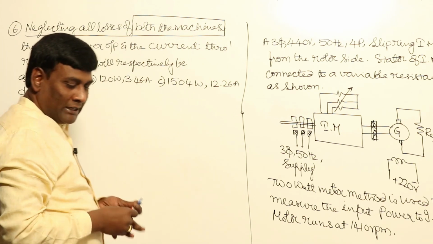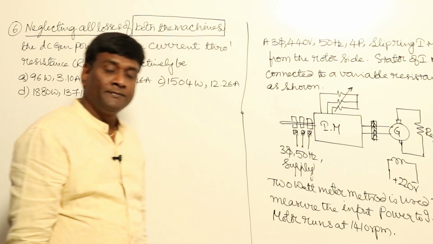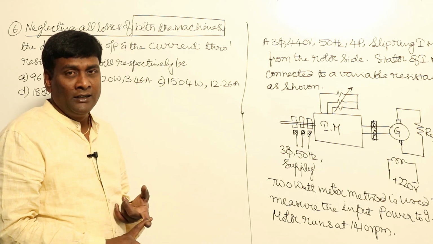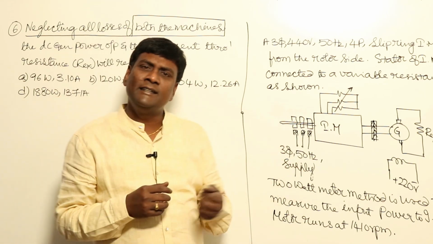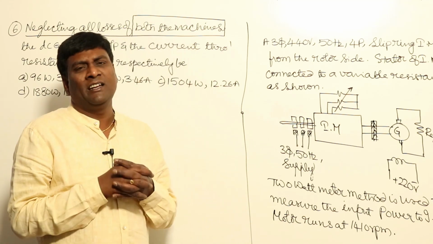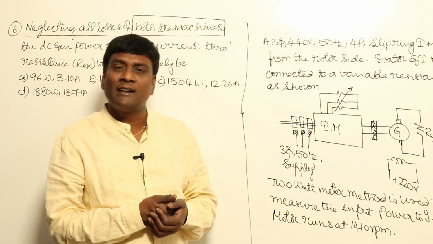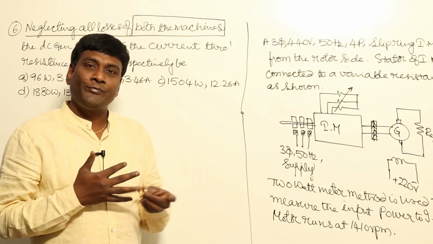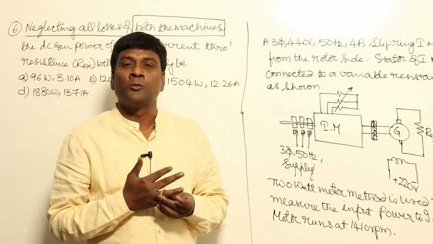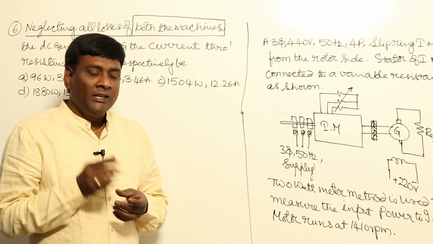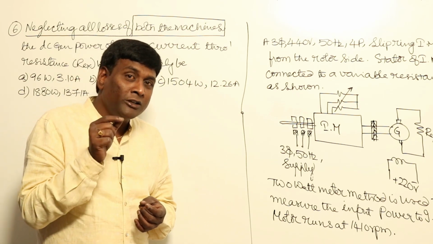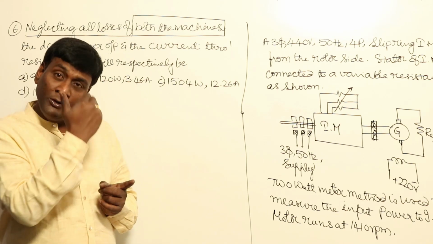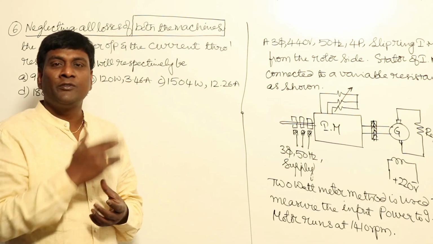Okay, so can I neglect mechanical losses? Yes. Can I neglect copper losses? Yes. In the DC generator, can I neglect friction and windage loss or brush contact losses? All the losses can be neglected except the rotor copper loss of the induction motor, isn't it? Because if the rotor copper loss of the induction motor is 0, torque will not be produced. So please watch the videos on starting of the induction motor.